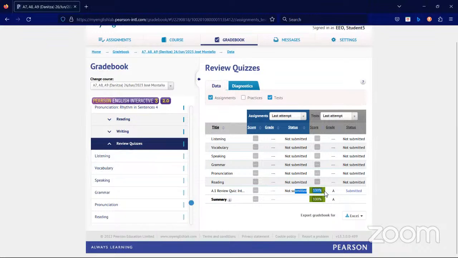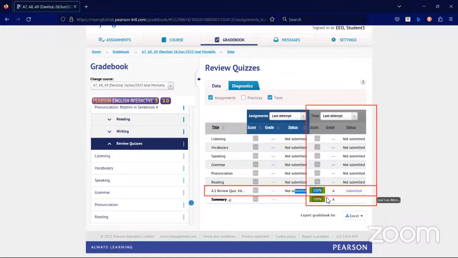It's only that one. It is not going to be in the assignment section, right? So let me mark it for you. Right, it's only going to be here. Here are going to be your scores and grades related to your test. And this is the only one you have to pay attention to, because the ones up there are separated quizzes, but you don't have separated quizzes. You only have one, and everything is inside.